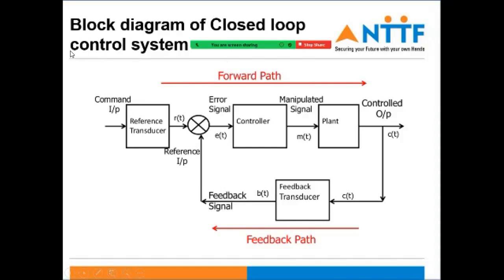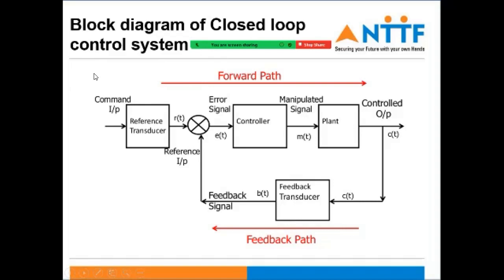It is compared with the reference signal, which is a predetermined, required value from that system. When it is compared, it should be the same. The output generated and the reference signal, the feedback and the reference, should be the same. But if any deviation is there, if the feedback and reference value are not similar, then an error signal is generated. They should be the same actually. The reference is a desired value which is predetermined, and feedback is the actually generated value which is fed back to the system. So the difference should not be there.